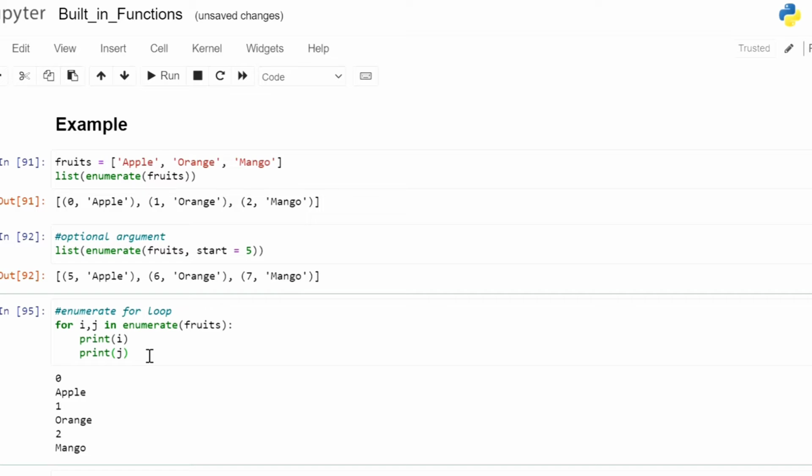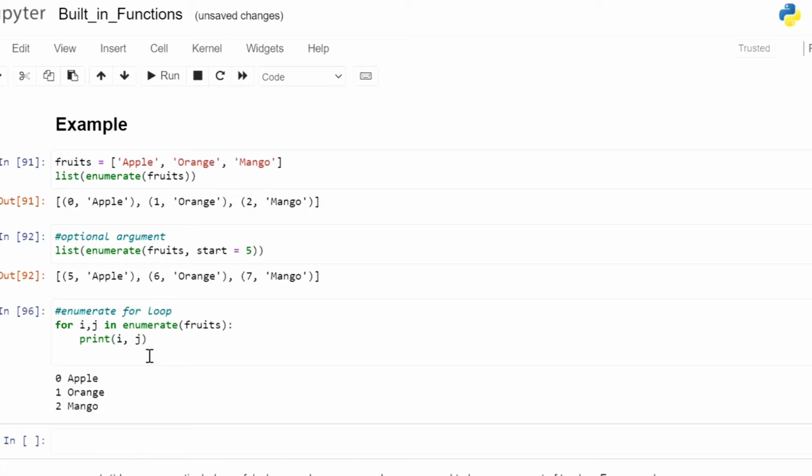We can also combine this i comma j so that we can see it better. Here you can see 0 apple, 1 orange, 2 mango. So this is how we can use this in a for loop. This is very useful, and you will be using it most of the time.